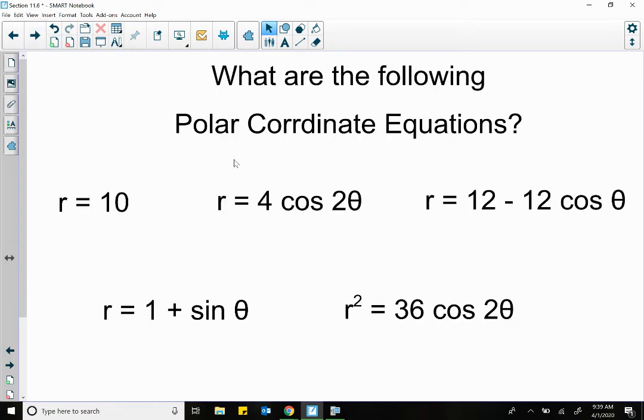All right, so again, back to this. Here I have 5 equations. I want to know what these equations are. All of these you can go into your calculator and put in. For the r squared one, in order to put this in the calculator, you've got to take the square root of it. There are going to be 2 of these that you put in, a positive square root version and a negative square root version. So let your calculator help you out with the graphs. But what are they? Go ahead, pause the video, and tell me what they are.